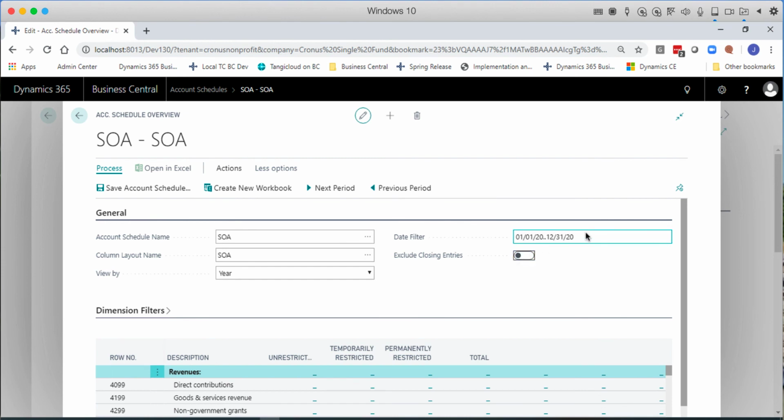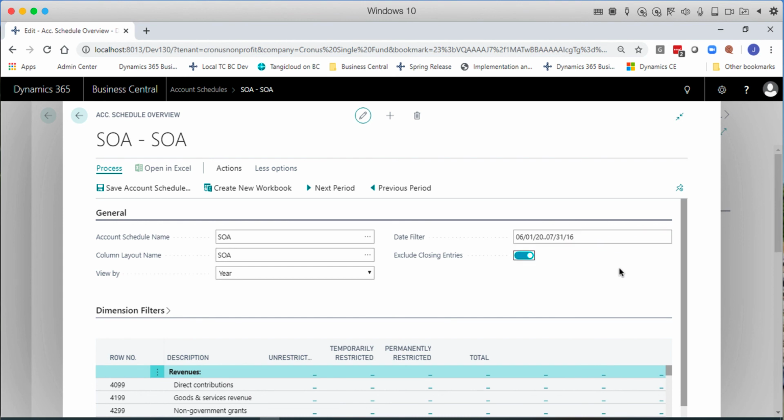Why would that be important? Let's say I'm running a report that goes from June 1 through July 31, 2016. Now, if I just run that in its natural state, at the end of June, on June 30th, we're going to see a massive amount of closing entries for the entire year, meaning that this will result in huge negative numbers.